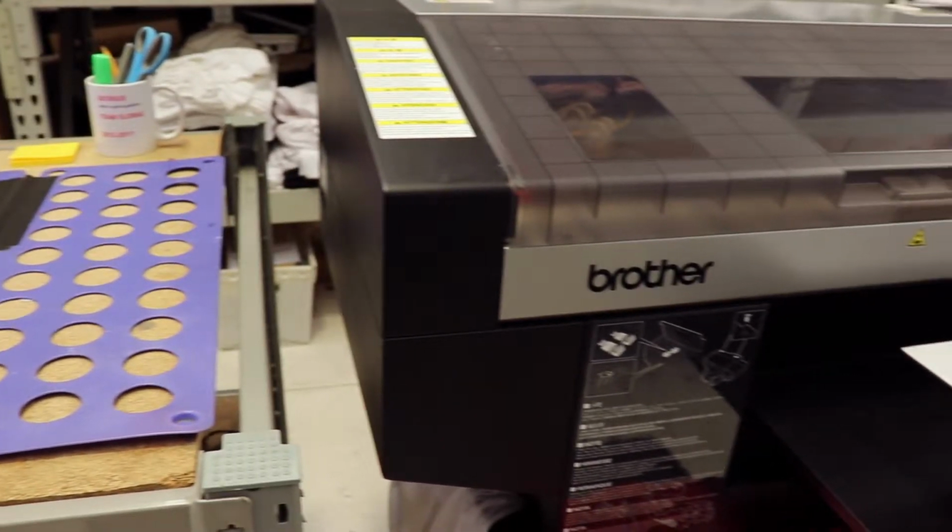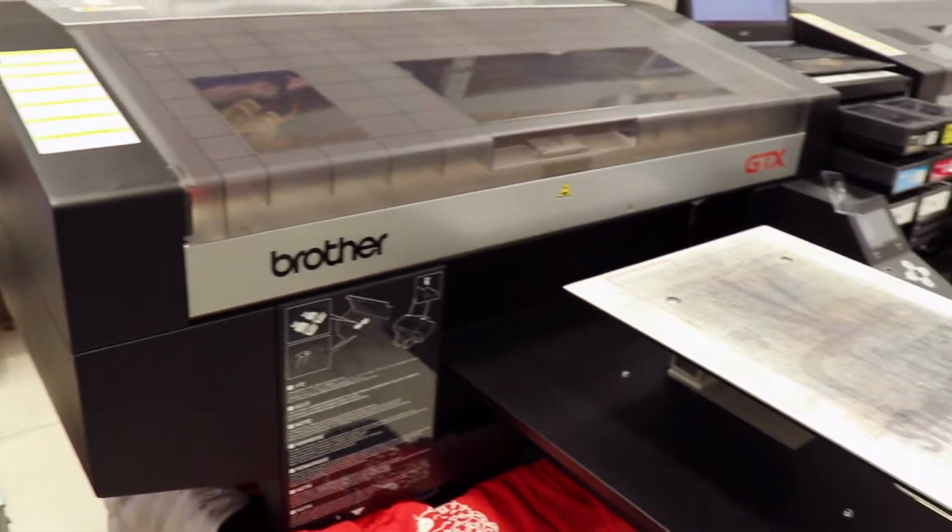That's an interesting part of your story, because you guys have had almost every vendor's machines. You've had Brother, you've had DTG, you've had Epson machines. Yep. So you really tried and took advantage of the benefits of each particular platform. Initially, we used to really try and embrace the benefits of each machine. More recently, we've moved more over to the one type of machine because it's just much easier with training and stuff. And the GTX, which is what we're focusing on now, is just a lot faster.